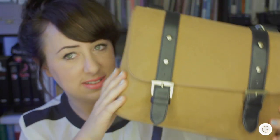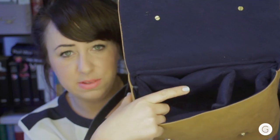It's from eBay and there's a link in my blog post and everything, which I'll put below. It's really, really nice. It's like faux suede, but it's made really sturdily. Inside is all padded with different compartments for your lens and your camera, and you can take the padding out, so you could use it as a bag. You don't have to just have it as a camera bag. I feel like the little details, like this swivels round so it doesn't get tangled, are great, and it's very sturdy and I love it. It was only, I think, less than £18 including delivery from China, which is really, really good.